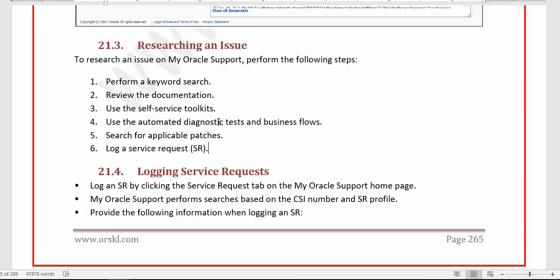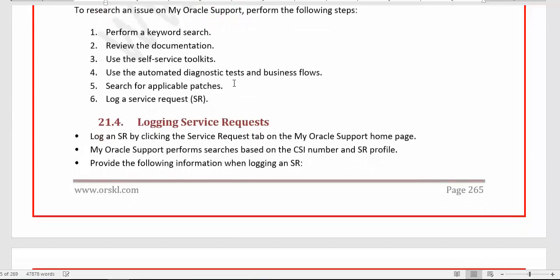P3 means yes, this has to be fixed, but it can take some time, no problem. P4 we rarely use, but it is something for development, and P5 relates to a documentation issue or a very, very minor generic issue that can take pretty good time to fix. Okay, these are the different types of service requests that you can raise.